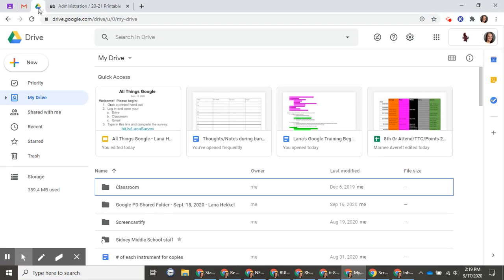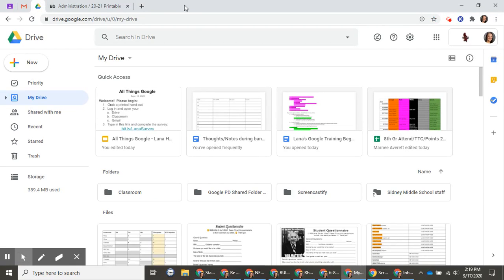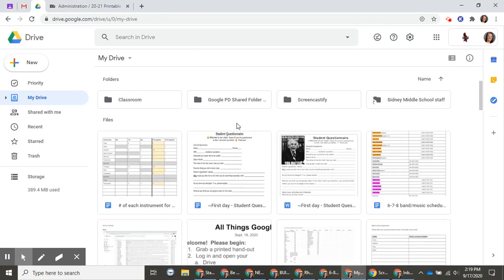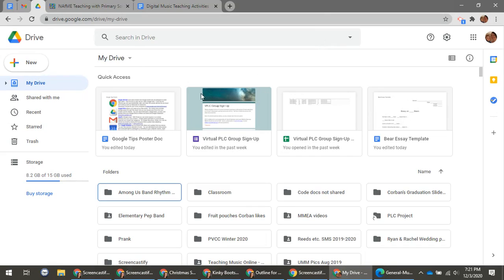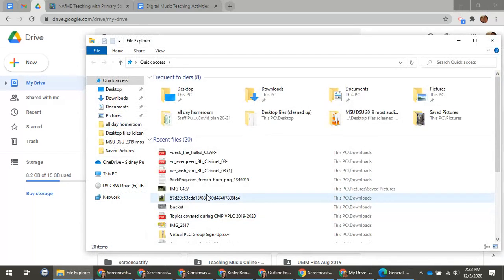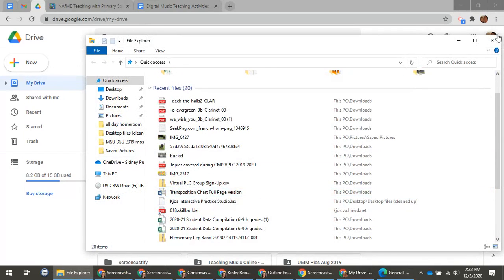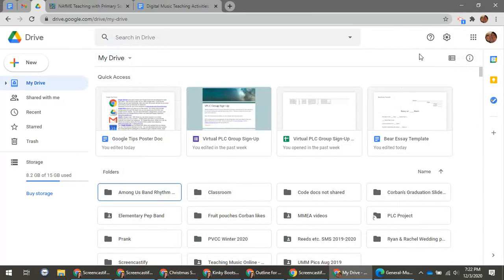Let's clean up Drive. By default, Drive works by showing thumbnail previews of all documents. So if this is what your Drive looks like as you're beginning, you may want to make it look more like files that you're used to seeing on your computer. There are two things you can do.